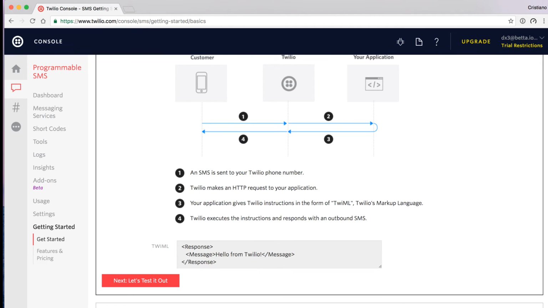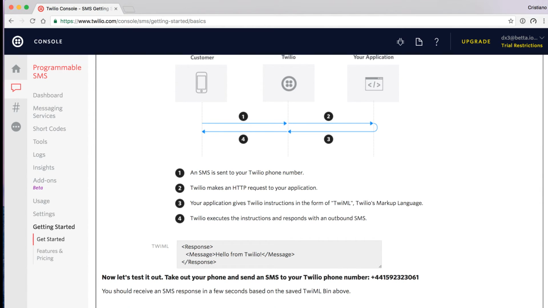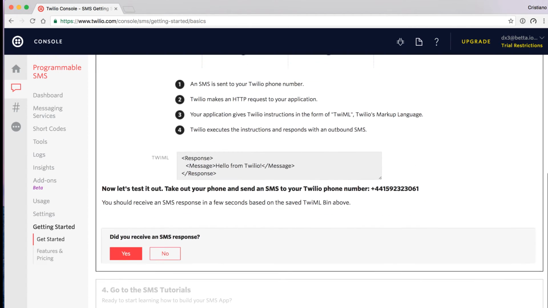In this case, it seems to be very good at giving this kind of flow diagram to show you how that works, and they actually let you save this TwiML bin as an actual element on their server, so you don't actually have to spin up a server to get this started. So if I now reply to this text message, I should get test. So I texted test to this.